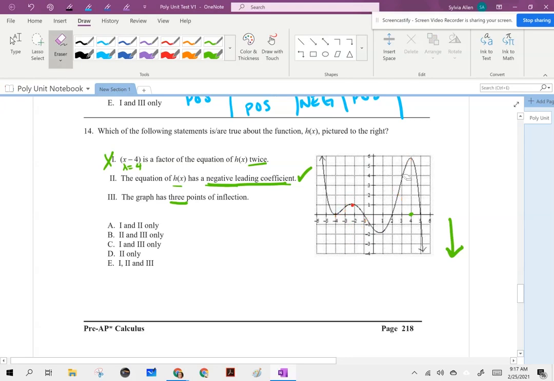So just really quickly, the inflection points are going to be between max and mins. So here's a minimum and a maximum, and it's the halfway point. Here's a max and a min, and here's the halfway point. Here's a minimum and a maximum, and there's the halfway point. So there's 3 points of inflection. So that is also right. So 2 and 3. So 1 was not an option. And then B would be our final result for 14.